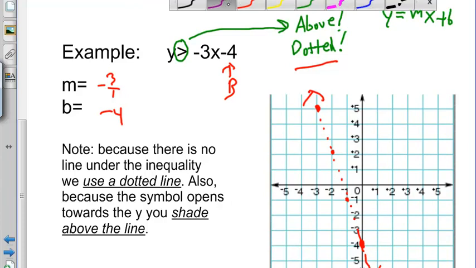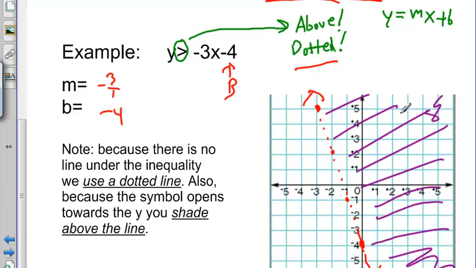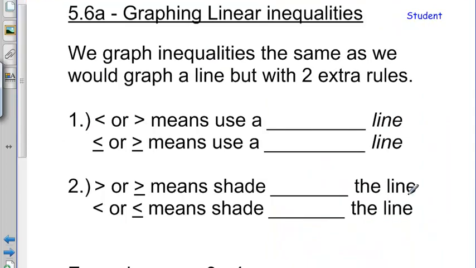So if we're shading above, we want to shade all of this in. So you color it very lightly with your pencil. Okay, so go ahead and do that. And you'll just shade all of this in. But you won't shade anything over here. This is all everything above the line. Okay, so that's one example. So I just wanted to give you a quick understanding. Let's try to do another one.